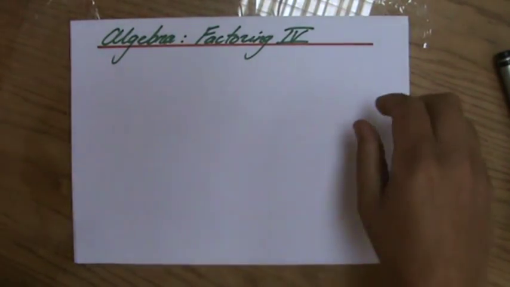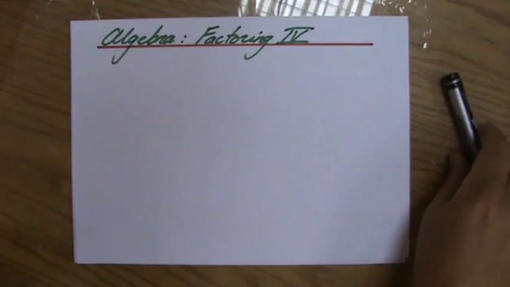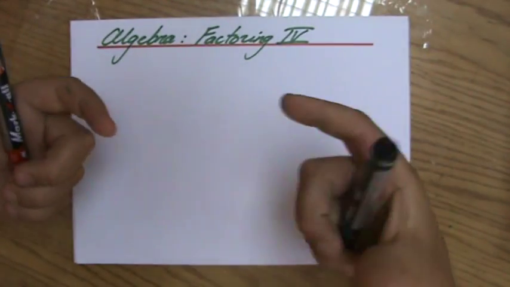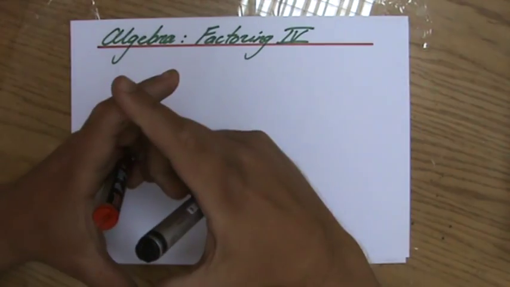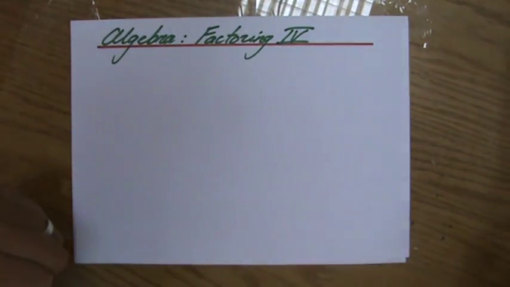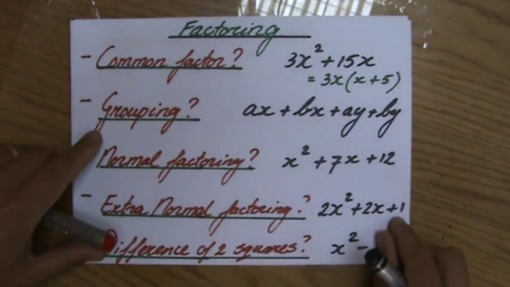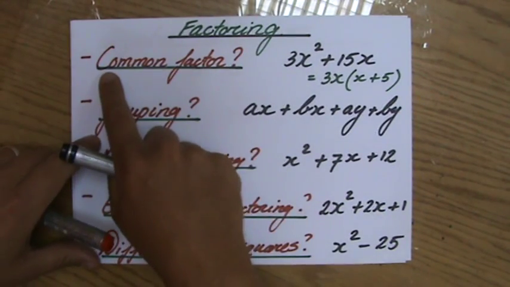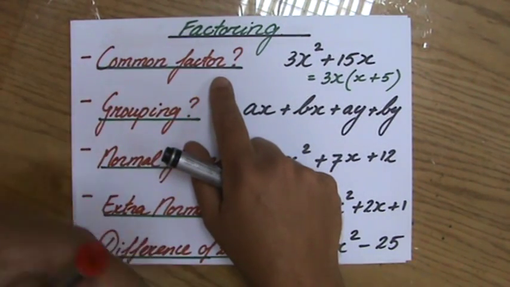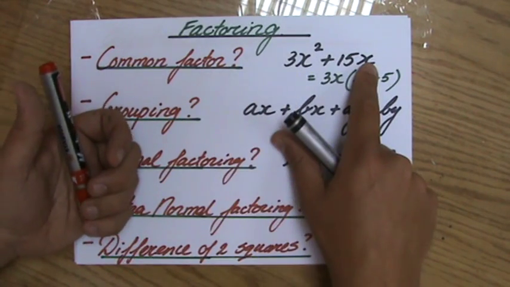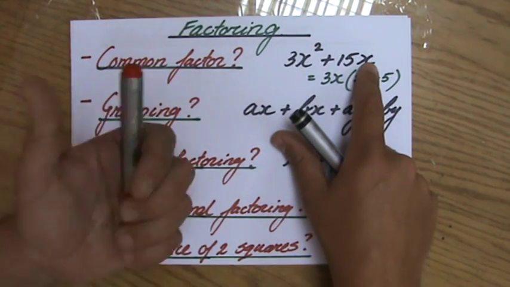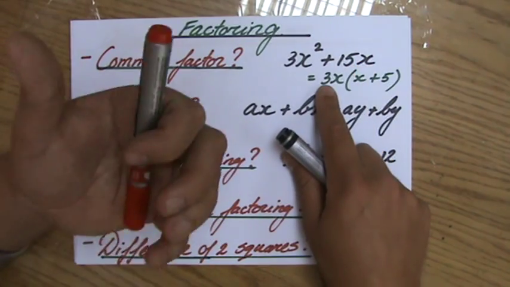Welcome. It's still a lovely day to talk about factoring or factorizing expressions, where we are putting it inside the brackets as opposed to expanding an expression, which is taking away those brackets. So far, we have asked ourselves the important question: is there a common factor? Because the first question you ask yourself is, is there a common factor? For instance, this one: 3x squared plus 15x. The common factor, the highest common factor is 3x. And now I have factorized it, finished.